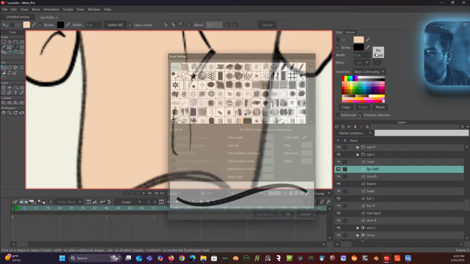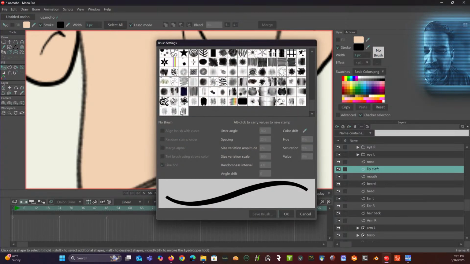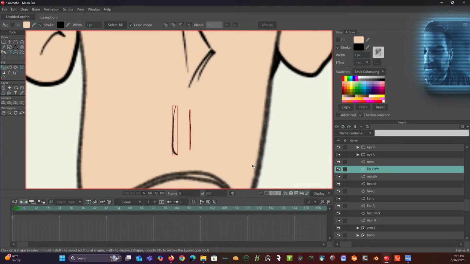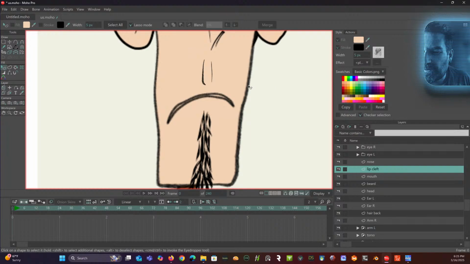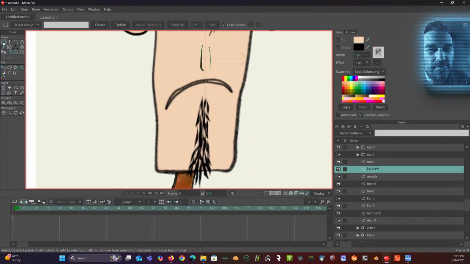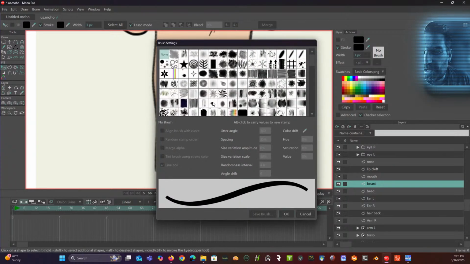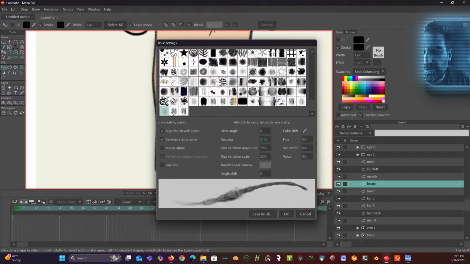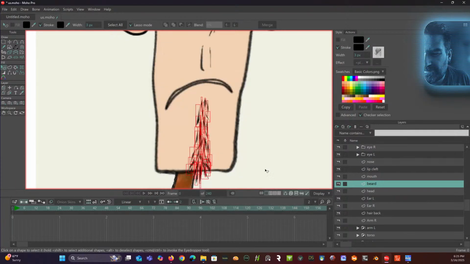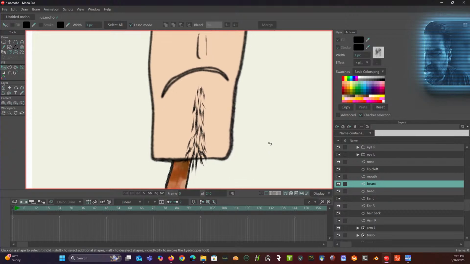So now we'll pick the brush. You gotta select them as a shape, even if it's a stroke. Got it. Okay. So now if we were to go do our beard hairs, we're going to grab the shape tool, go to our beard, select all of these shapes now. Then we add our brush, and we'll get our cool effect from what I gather. And we do. Okay, cool.